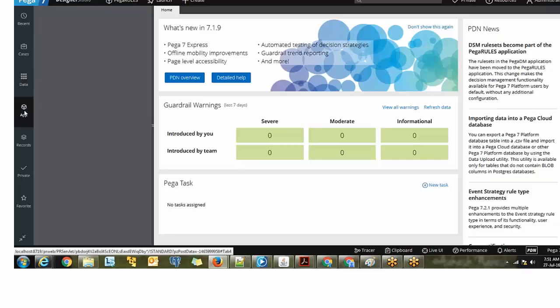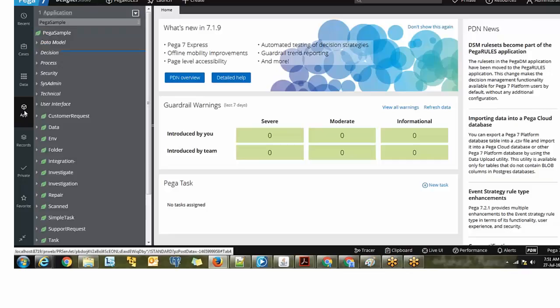Now coming to the App Explorer, this is a little more technical, which means that you have the class structures here in Pega. A couple of things you will get familiarized with over time is that Pega, instead of calling things a flow or properties, puts all of that into one bucket called a rule. So Pega is also known as a rule-based engine.